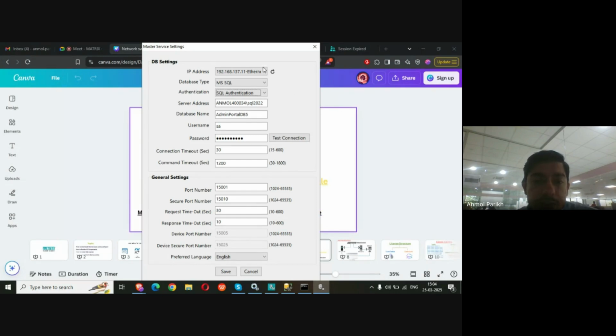You can verify if these settings are correct or not. In master service, the database name will always be that of admin portal, which stores the license details. You can always do a test connection over here and verify that all these details are correctly entered. If the details are not entered, then also the master service will not start. So this is how you can do the troubleshooting and make sure the master service runs.